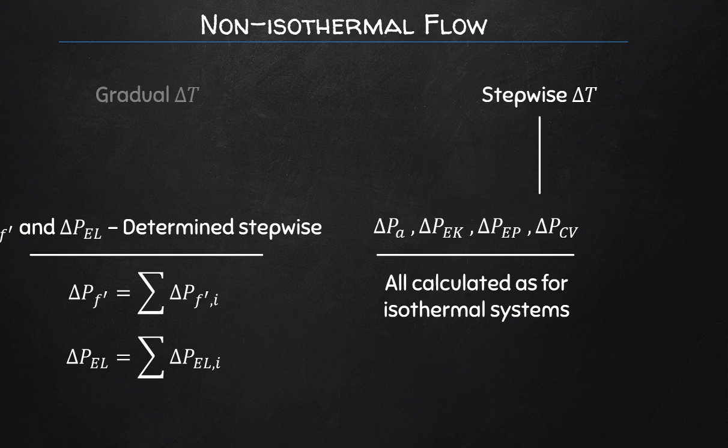Now for both friction and elevation, we calculate the pressure drop stepwise, and because it's an energy balance, remember we're talking about a mechanical energy balance, it's summative. So when we do the calculation for the pressure drop stepwise, we can sum up the individual terms. Okay, so that is what I'm showing here.